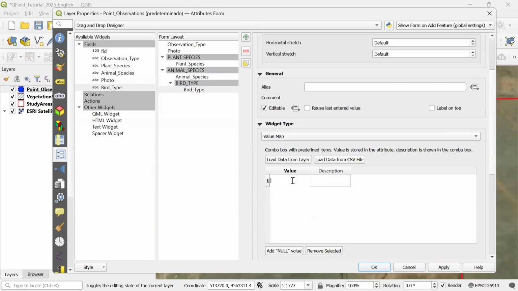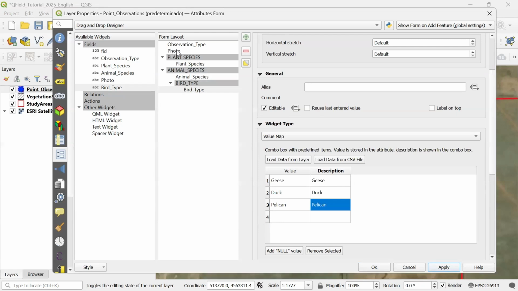So let's say geese, duck, pelican. And now I click apply. Okay, so now I have my conditional visibility for all these fields configured.